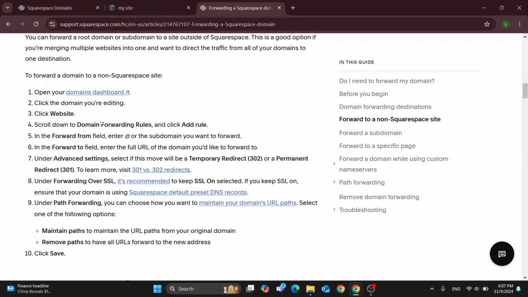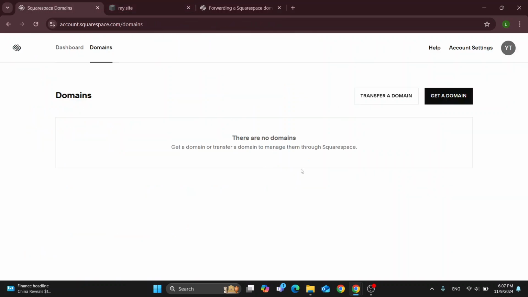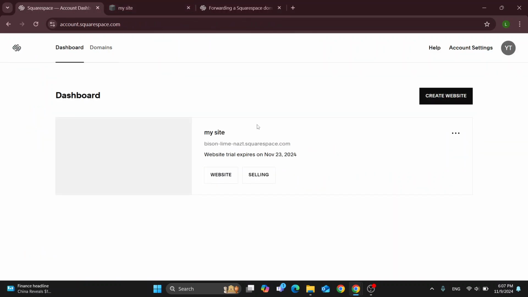After that, you want to scroll down to the main forwarding rules, click the add rule button, and this is where you want to go ahead and, in the forward field, enter the subdomain you want to forward to, and follow the rest of the steps right here if you want to enter your URL and something else, to go ahead and save your changes. And after that, just save it to your DNS settings and to your domain settings, and this should now enable you to forward from your domain. But yeah guys, basically that is how to do it.